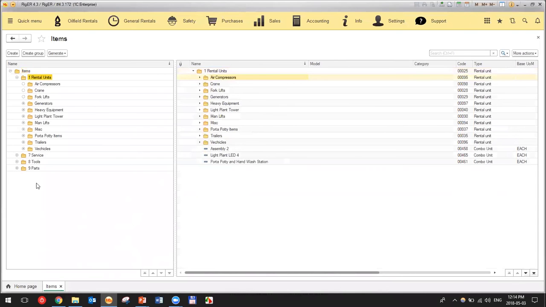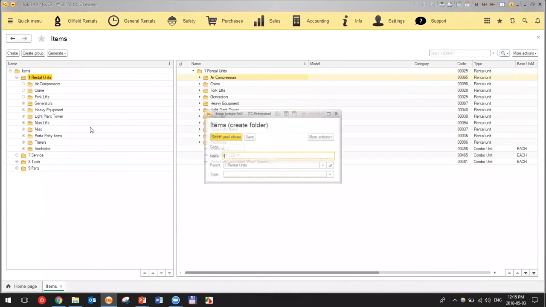To create a new group, you can see here, we can create the group by pressing the Create Group button. However, you need to be sure where you are, because if you stay at the rental units, as what I see here, and I create a group, the group will appear under the rental units. Say, for example, I started a new group, new one.